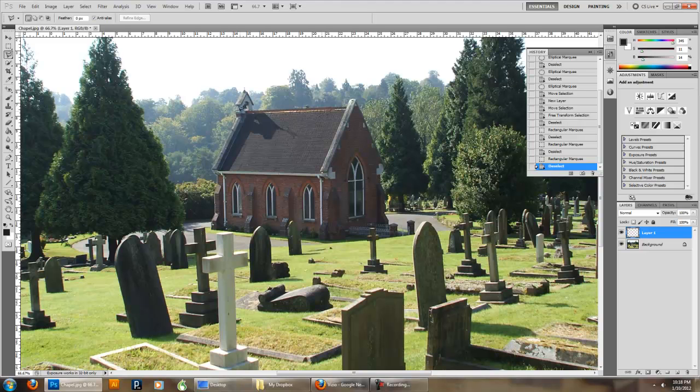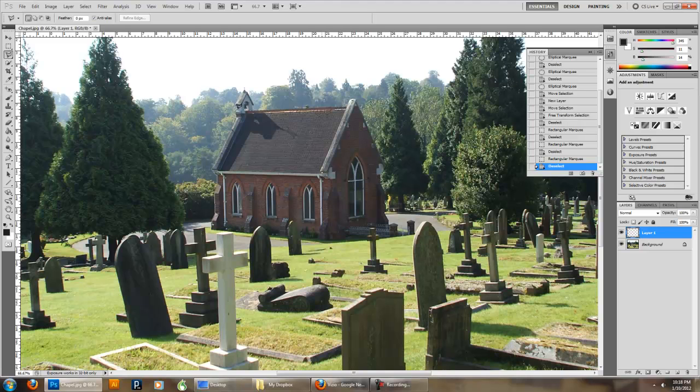And you always want to ask yourself, what's the best tool for the activity that I'm doing? What are the trade-offs, right? For this instance, the polygonal lasso might work really well for this tombstone that has straight edges. It might not work well for this tombstone with a curve. It would certainly not work well for this pine tree, or this kind of topiary. I guess probably not a pine tree.